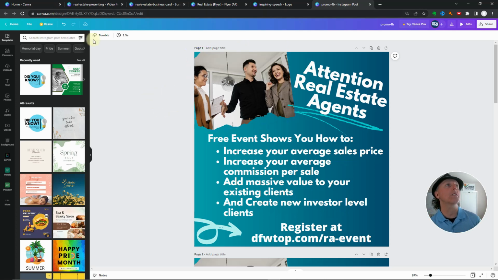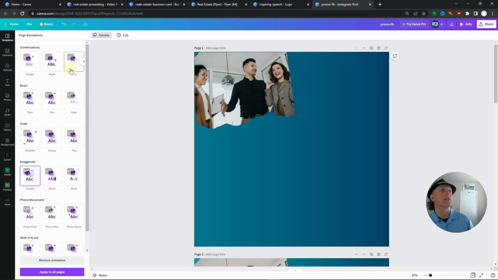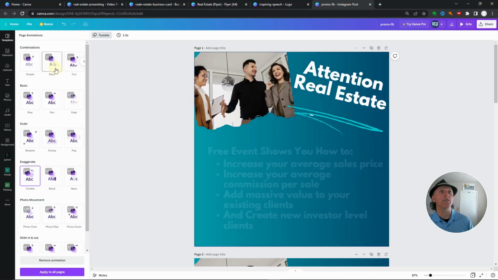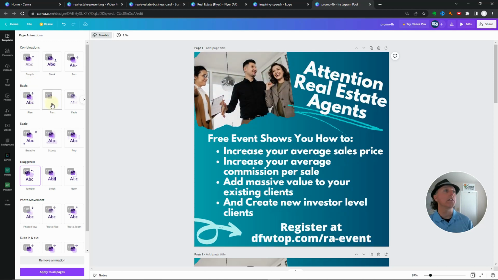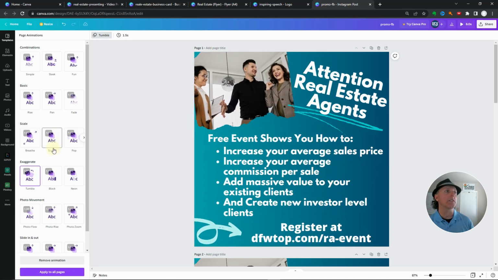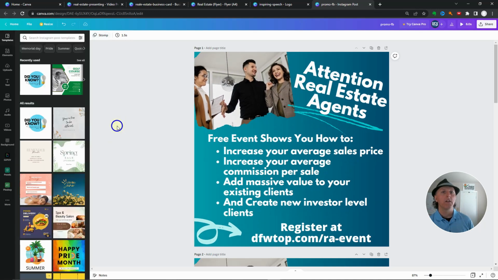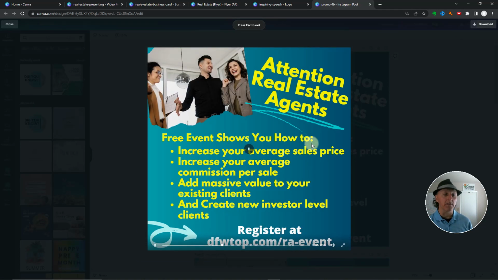And all you're going to do is go up here to this right-hand side, click on this, and there are your animations. You can have it all pop in together. You can sleek. This is called simple. You can rise, pan, and a lot of these are free. There are some that are not free. I'm going to click on stomp because that just kind of looks fun. All right, so now I'm going to go up here. I'm going to play it so I see what it looks like. That's what it's going to look like.